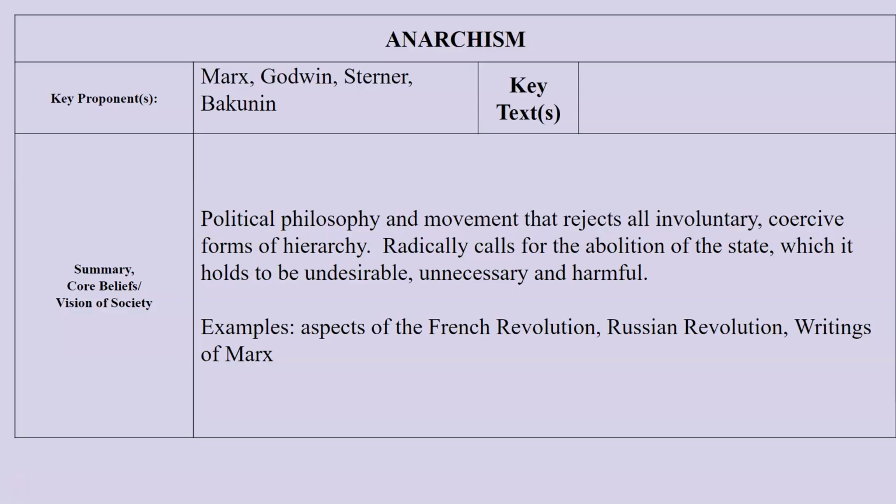Okay, anarchism is another philosophy that becomes kind of popular early on in the Industrial Revolution, and it's this idea that you're going to get rid of the state and reject any kind of coercive or involuntary hierarchy. And some examples of this showing up in the French Revolution, later in the Russian Revolution, and much of the writings of Marx deal with this idea.